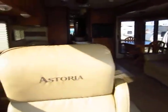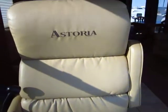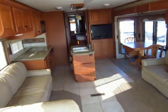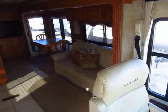Beautiful. The seats being leather touch, I always like to zoom in on them real quick, show folks that they haven't been shredded up and worn out and destroyed. The seats are always a good indication to me of how much this has or hasn't been used, and it's got 25,000 miles on it, so they took some trips, but man, I tell you, they took great care of it. You'd never know.